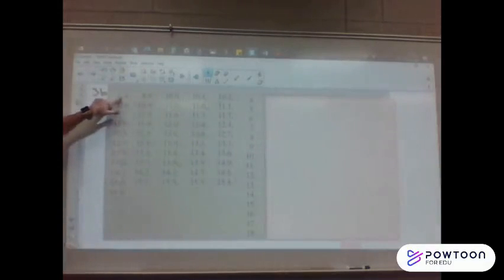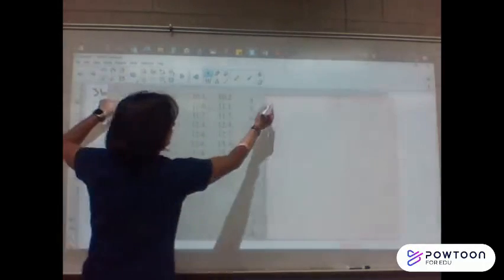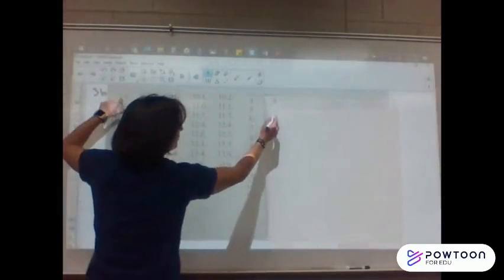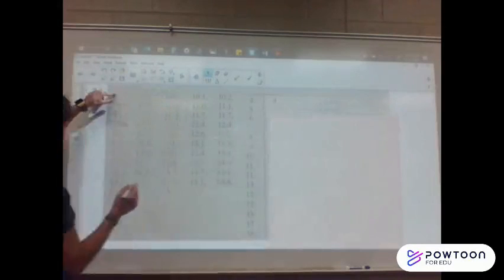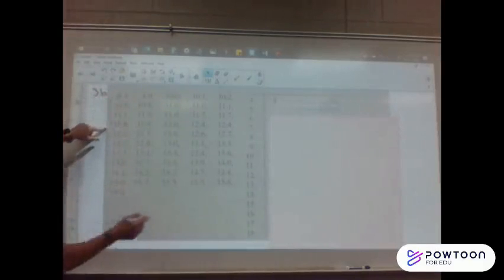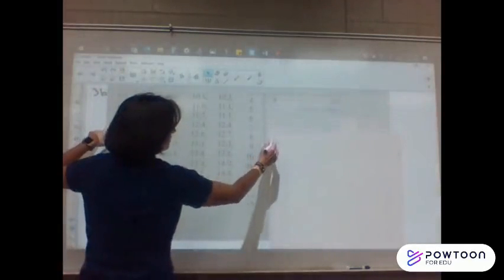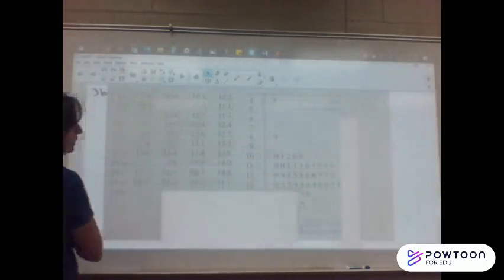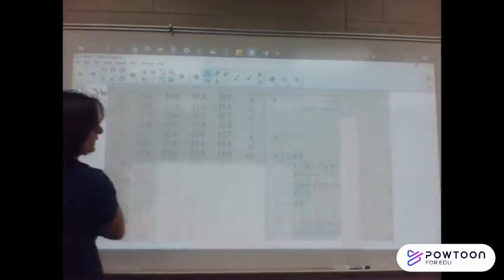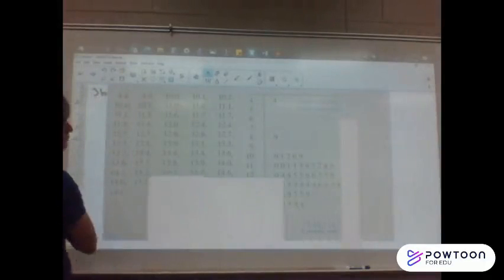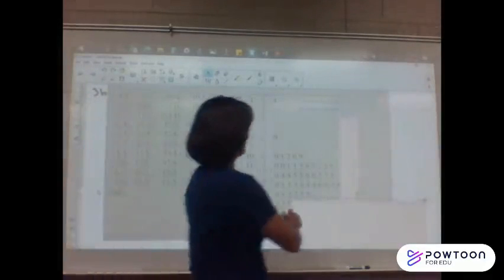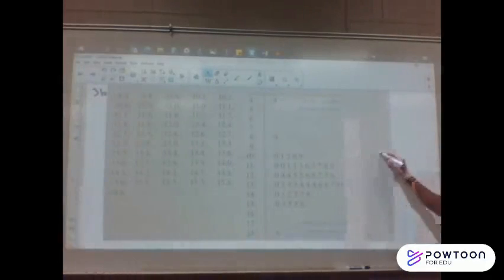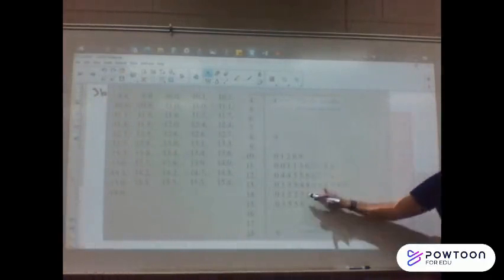So the first one is 4.4. I think that's from Alaska. Yep. And then we don't have any in the 5s or the 6s, and so on down the rest of them. But then you can just plug in the rest of your data points for just the leaf part, and you will eventually have your whole stem and leaf plot.